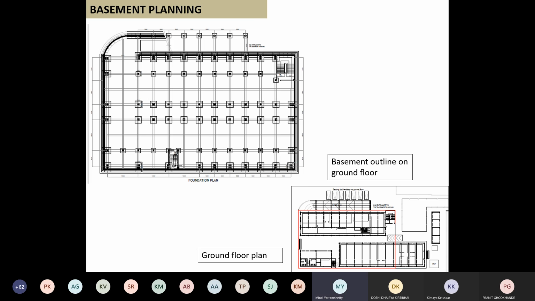What I'm trying to show you is that you have a basement plan, and then you see in red that is your ground floor plan. The ground floor structure is like this, but the red one is the position of the basement, just below that one. You will see the extension on the lower part is not considered as the basement, because if you make that kind of narrow basement, neither can you do parking nor can you put any services there, unless it's a UG tank or something.